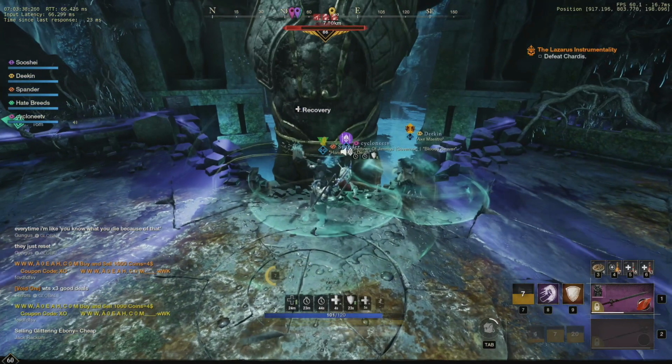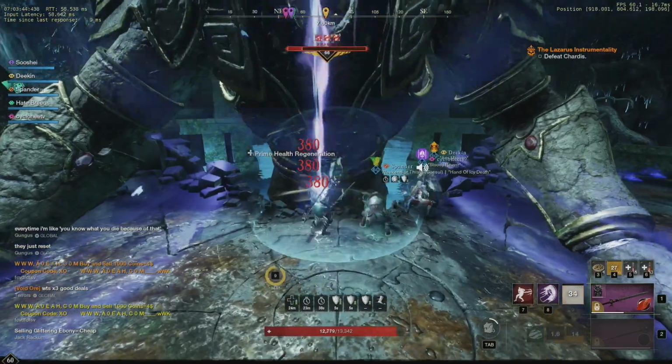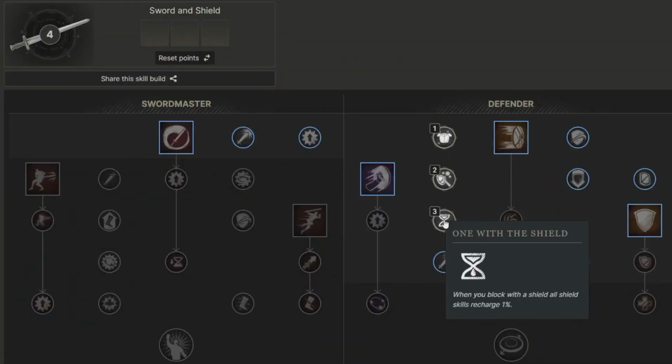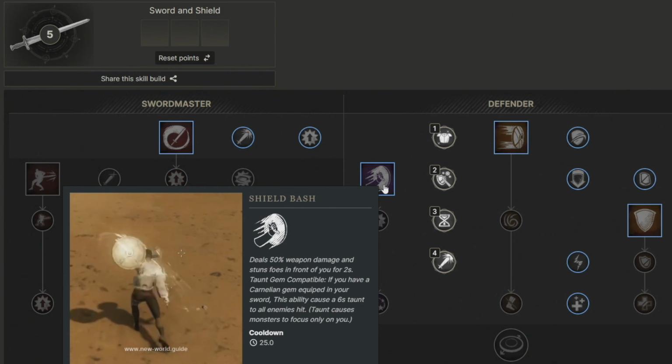This is what the Chartist end fight's going to look like. Now when we use our Defiant stance, you're going to see how fast it's going to tick down. It's ticking down an extra 1% every time we get hit. Final blow is important because we're going to need to generate that extra threat since we're a little low on DPS.